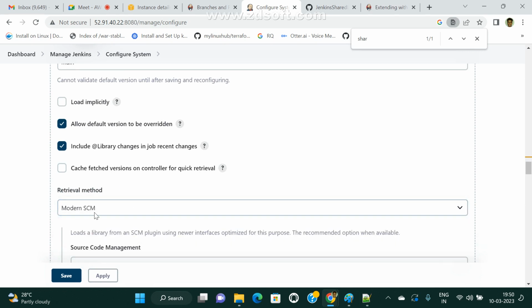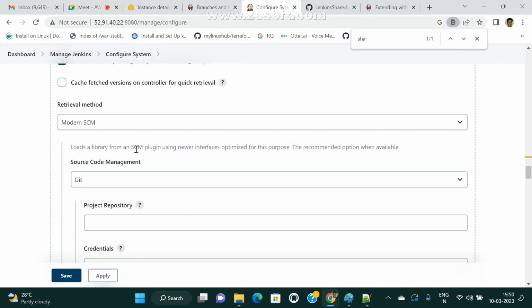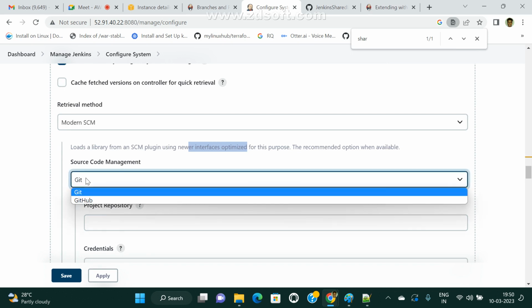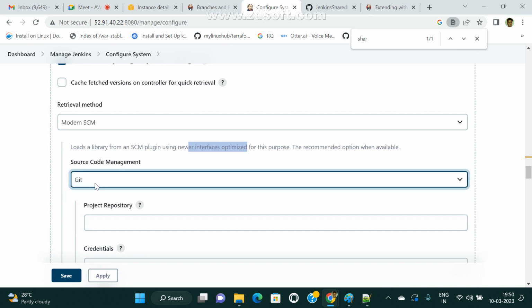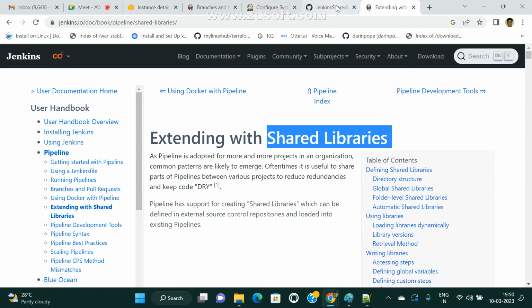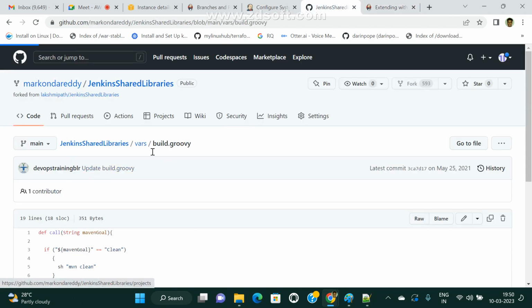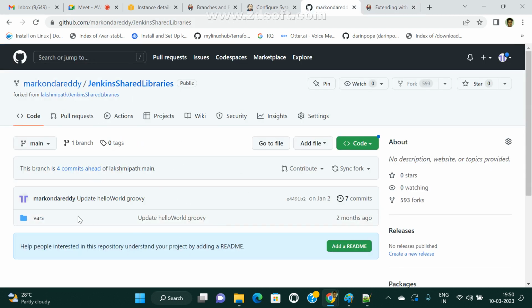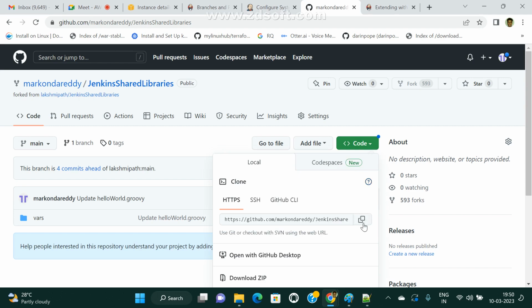Leave it as modern SCM, which loads the library from the SCM plugin using the newer versions. Which repository are we using? Git or GitHub, whatever it may be, select it. I am using Git, and this is my shared library repository name. Now click here and copy this.